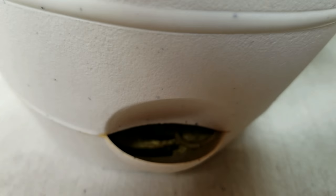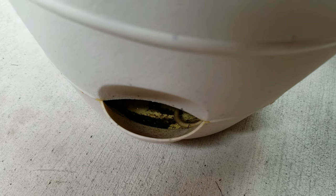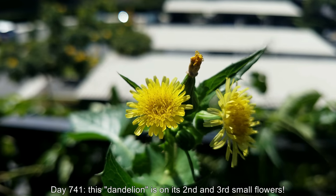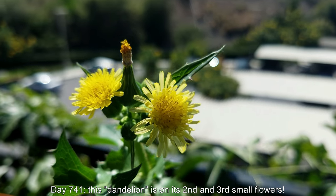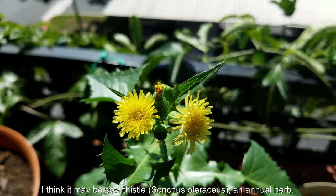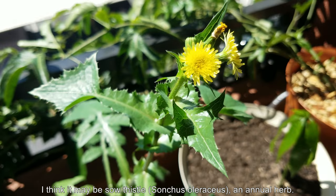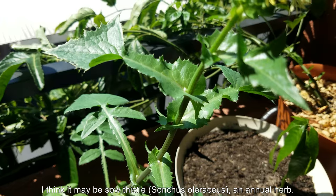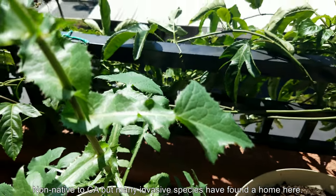I know they look different in the East Coast and in other parts of the United States, but that's how it looks like here. Alright, it's day 741 of this series. This dandelion, as we've been calling it, has now dominated the entire pot. It's on its second and third flowers. Flowers actually open and close, and the main stalk wilts and becomes erect depending on hydration. So I hydrated by flood watering this until the water came running out of the bottom watering tray.